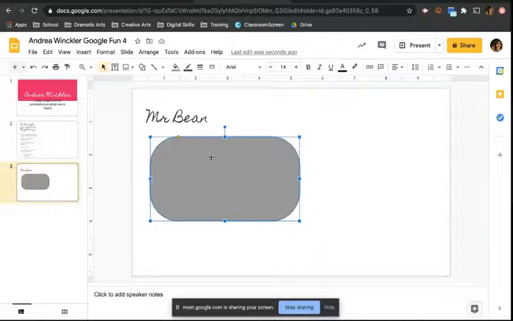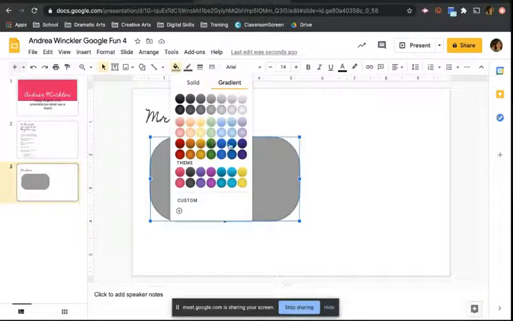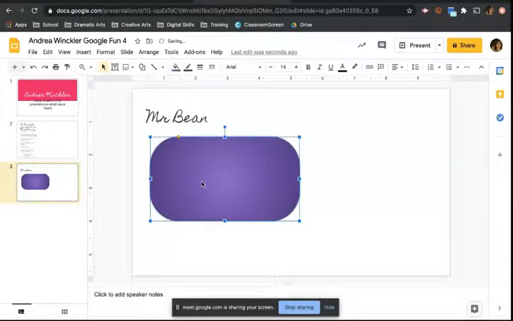Okay, so now we want to change this ugly-ish gray color to something else. And up here we have like a fallen paint pot, a fill color. You click on that, and you can choose any of these colors, or you can customize it. I won't go into that, but you can customize the color just as you want. The other nice thing here is you can use the gradient, which means that it's a sort of a fade. And I kind of like this. It's softer than just a hard, flat, 2-dimensional color. So I'll go for a purple gradient like this one. And it makes it a little bit prettier than the hard gray.